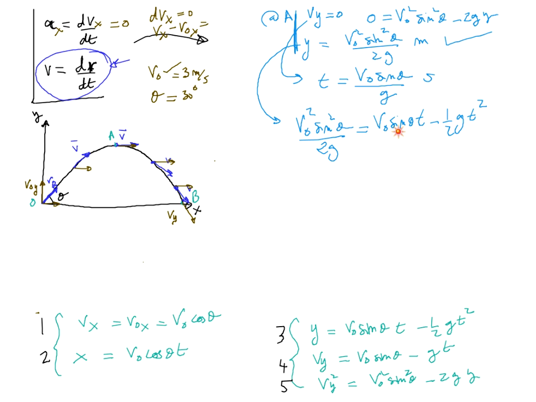Now, next question. How long does it take to hit the ground? Point B. You have two options. Either you give your shortcut, or you use whatever equation you think is best. We're interested in figuring out the time that it's going to take to reach point B, which is the instant right before it hits the ground. So to go from here to here.